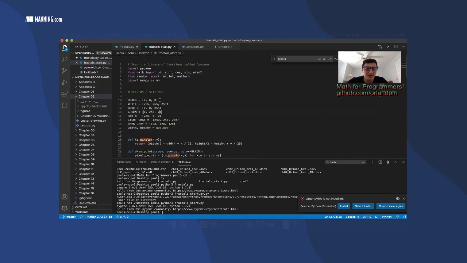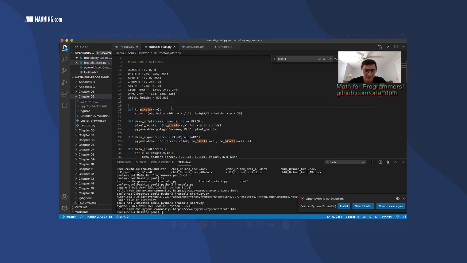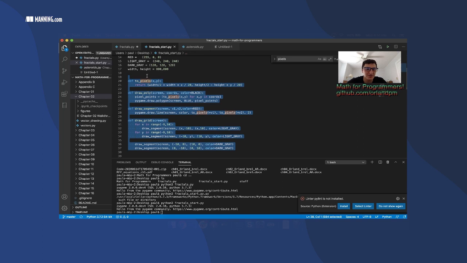I'm not going to explain all of the code here. I'll give you a sense of the big things that are going on. And like I said, if you want to understand the code at a deeper level, a lot of this came from chapter 9 of the book, Math for Programmers, so you can find it online. There are a couple of Python libraries that are imported here, a couple of colors and settings. I set the width and the height of the game screen to 800 pixels each to make it big. And then the next thing, which I think is also in the code for chapter 9, is a couple of helper functions.